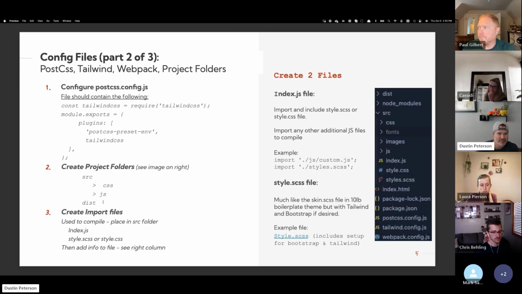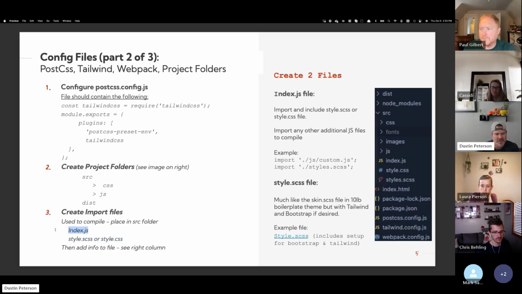You might have an images folder. You might have a fonts folder because Webpack also does font processing, and any other assets that you might contain in your project, much like how our theme's built. And then you'd have the distribution folder that's only used to output the files for the build.